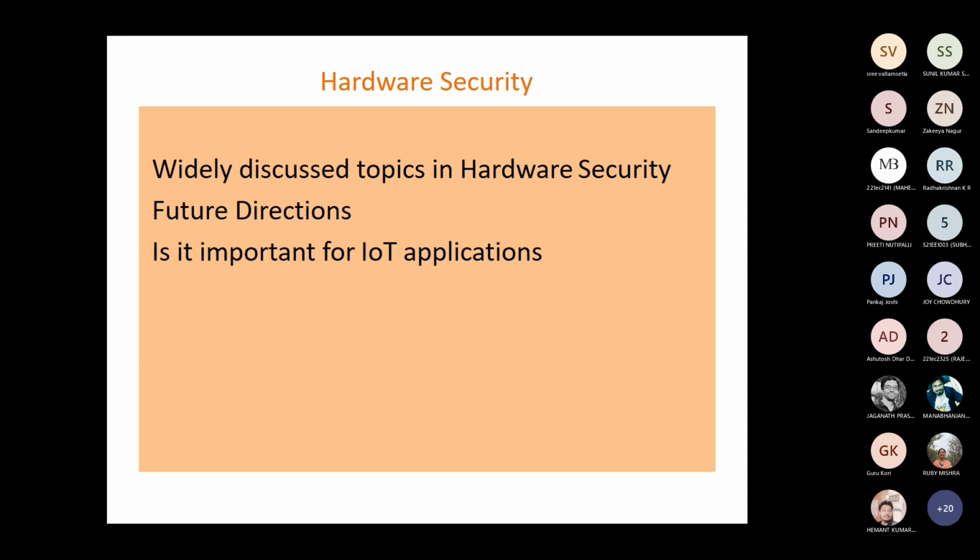Here we are talking about security and the future directions, particularly for hardware security. Is it important for IoT applications? Now the question is that IoT needs security, there is no doubt about that. And when we say that IoT needs security, can the security be handled in a software approach, or do we really require hardware security?